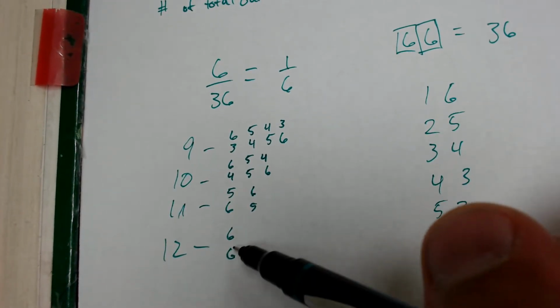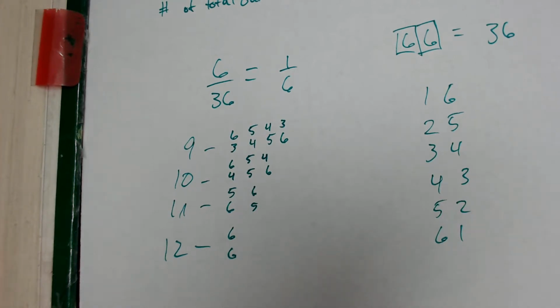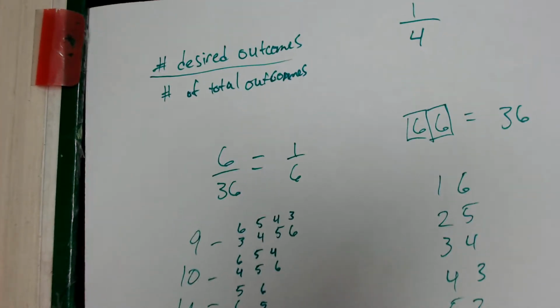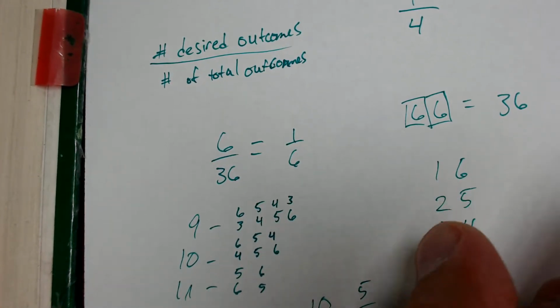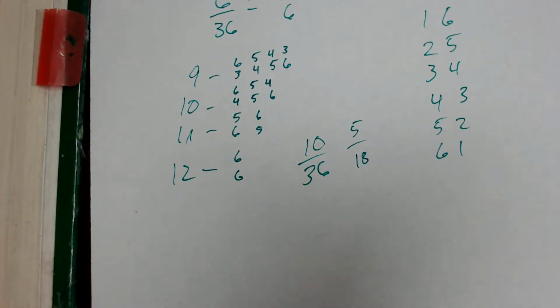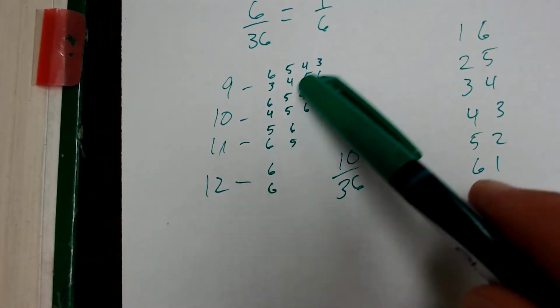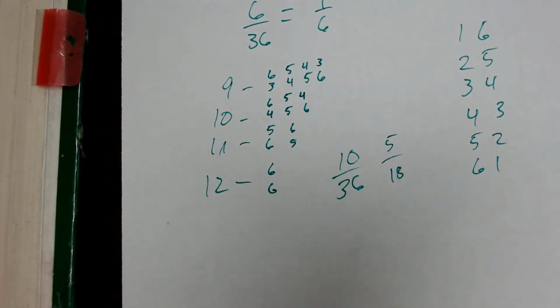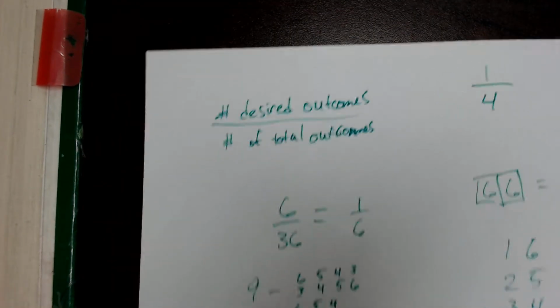So if I did it that way, I've got 1, 2, 3, 4, 5, 6, 7, 8, 9, 10. 10 ways that I can get a number greater than 8. So that would become 10 over 36 possibilities. That reduces to 5 over 18, which is the correct answer. Okay, so that's how we do probability in regards to dice rolls and any other things. You just have to use a little bit of logic, and the biggest thing that gets people is the number of desired outcomes. They're going to make you search for how many probable desired outcomes you need. And sometimes they make you search for the total number of probable outcomes.